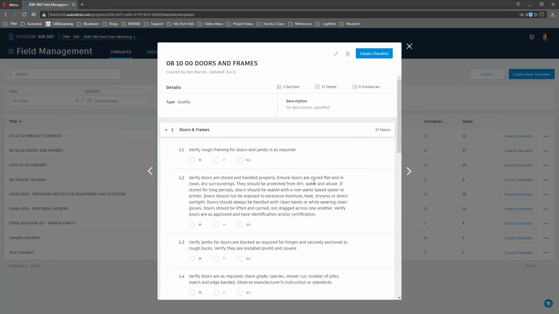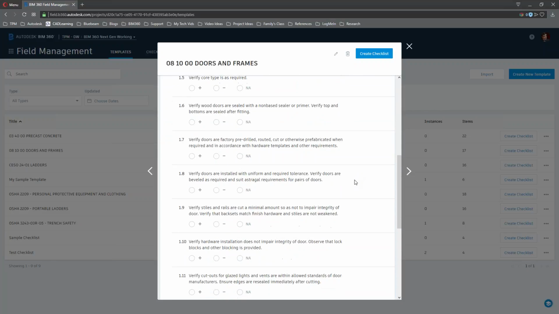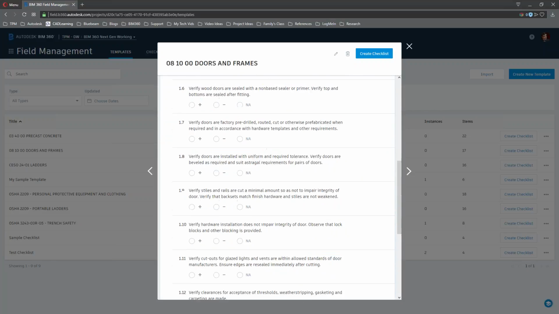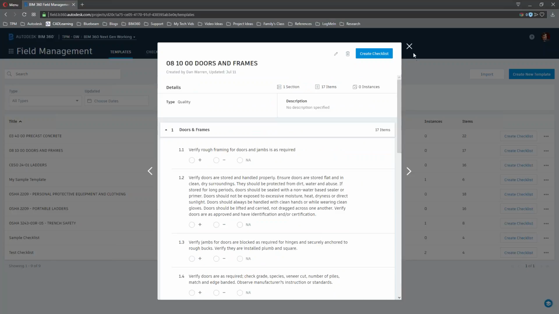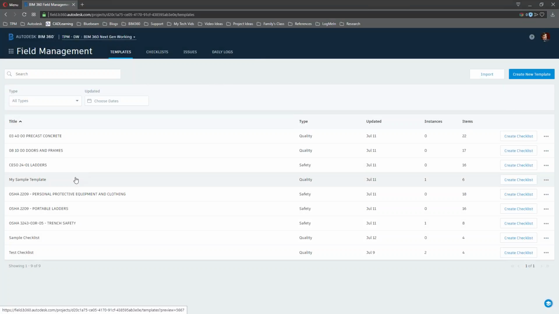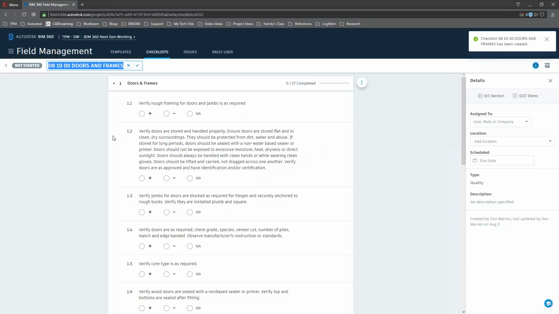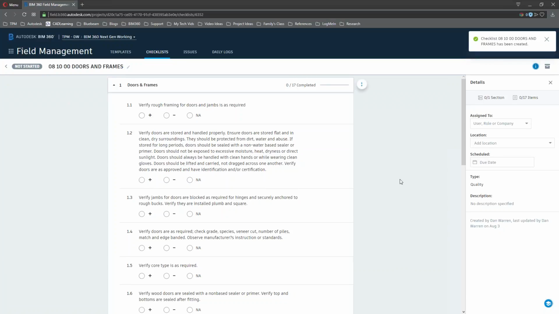So here's my doors and frames checklist template, and I can go through and program in all my pass-fail items. Then when I want to use that checklist, I just come over here and say, all right, I want to use the doors and frames checklist. So it creates the checklist for use.